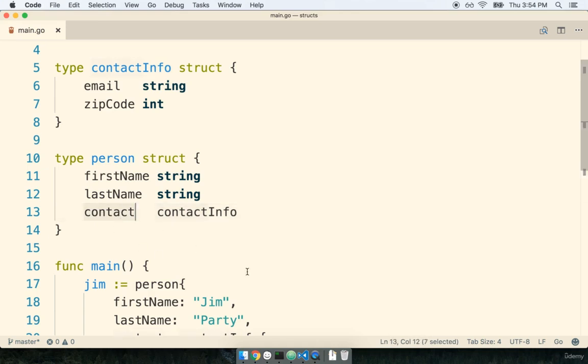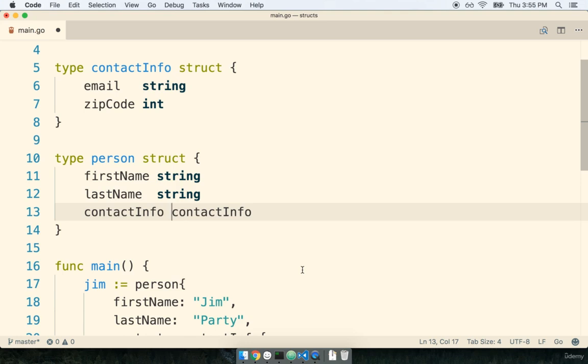We can remove contact, and we can say simply contact info. Now what this does is it still declares a field name of contact info, and it also says that it's supposed to have a type contact info. So in other words, using just contact info right here is 100% equivalent to saying contact info is the field name and it has a type of contact info.